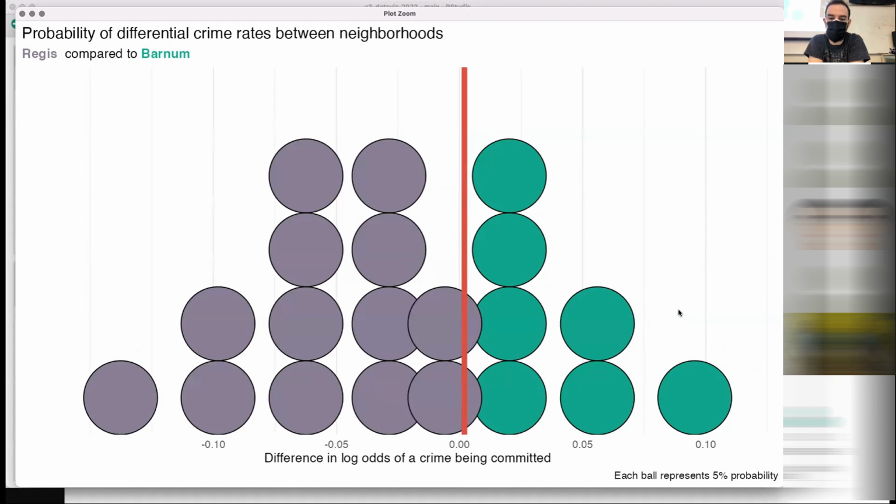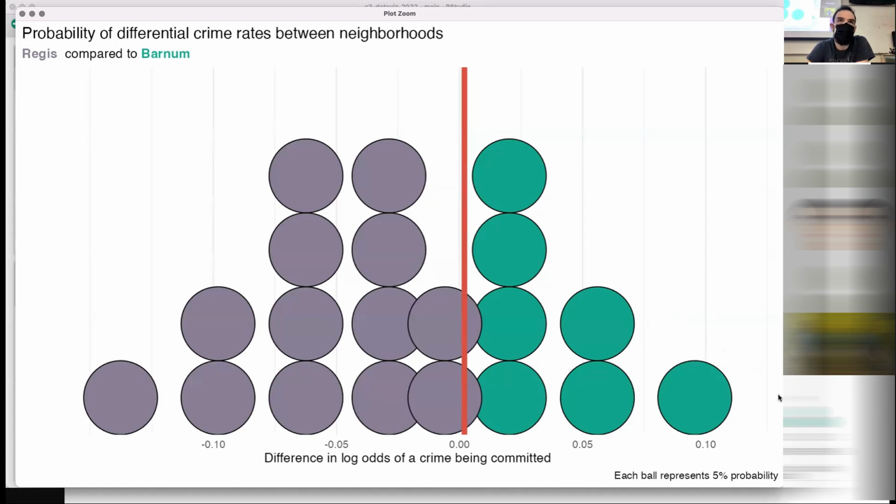Any questions on that one or other questions on the homework as a whole? For this one, would you show this graph to kind of communicate how confident you are with your results?